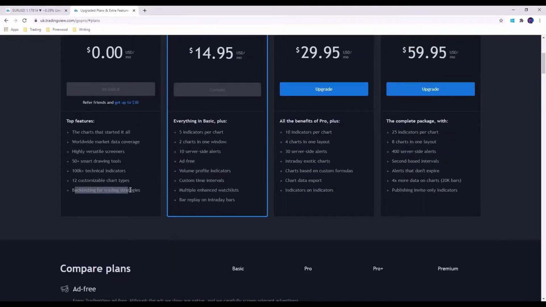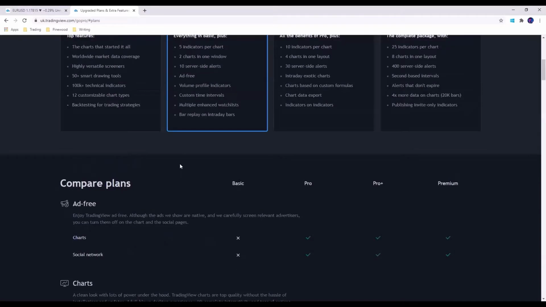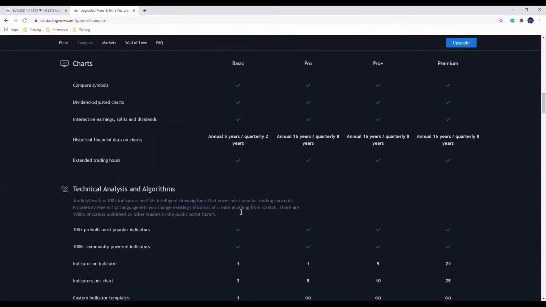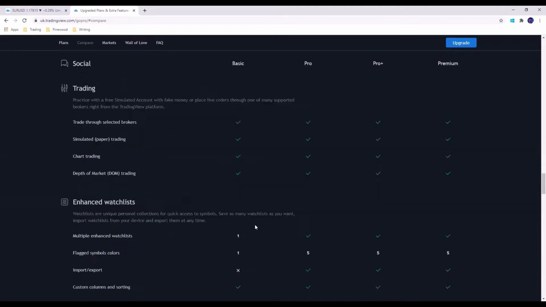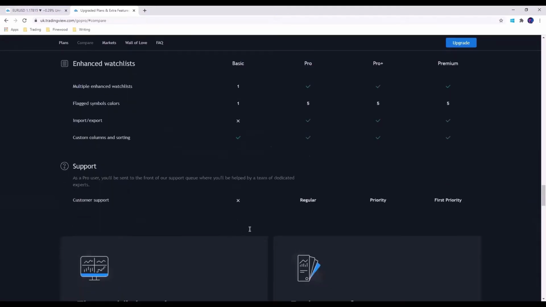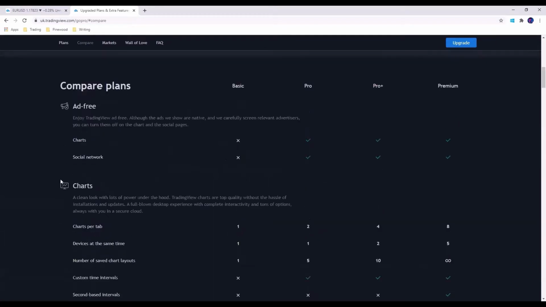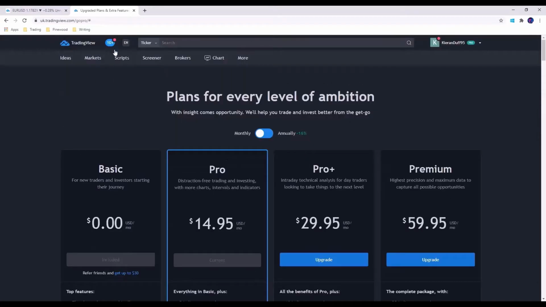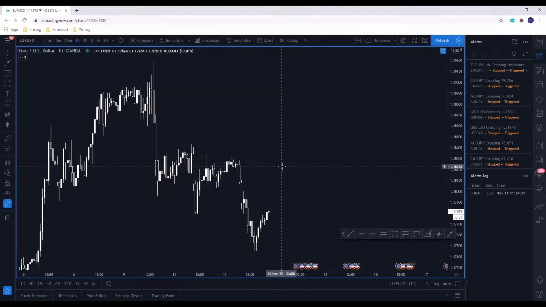Apart from backtesting, it might offer you different time frames. I can't remember, I think on the basic you can only do the 4 hour, the 8 hour, the daily, can't you? Oh yeah, it's one of them, I think. But that's not really much use anyway. So you'll probably end up wanting to upgrade anyway. We upgraded fairly early on from using TradingView. But apart from that, I think we're all done.